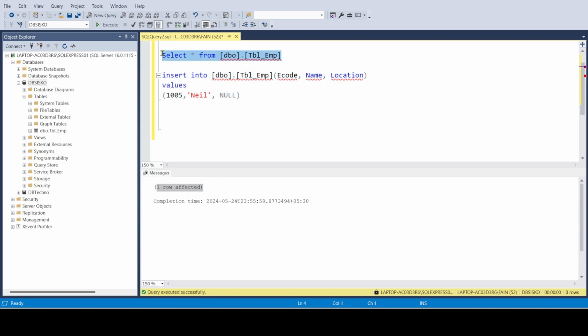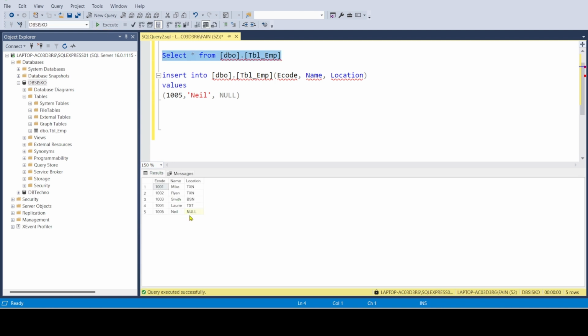Select the statement, click on execute, and we can see that we have a null value. So this thing we need to make sure that if we are trying to insert a new record and any of the column has null value, then we can pass the null value here.